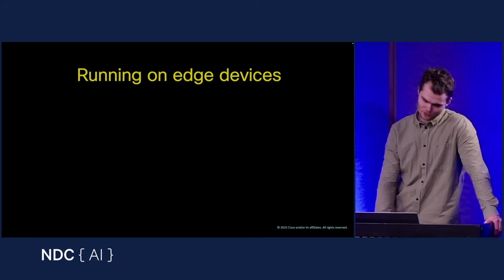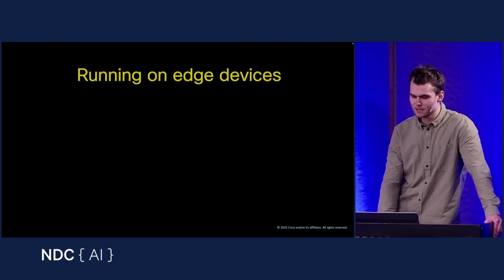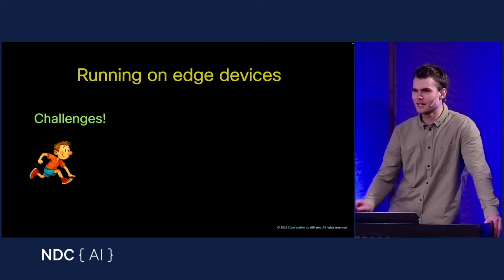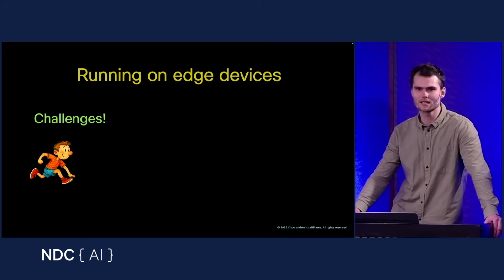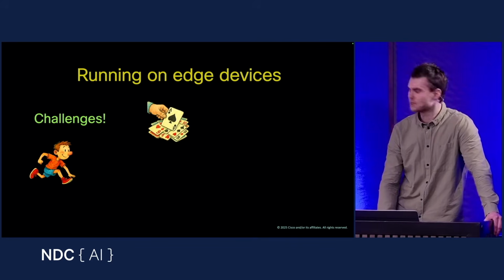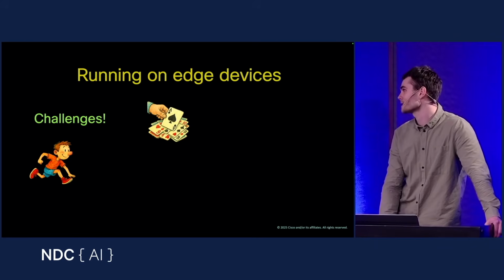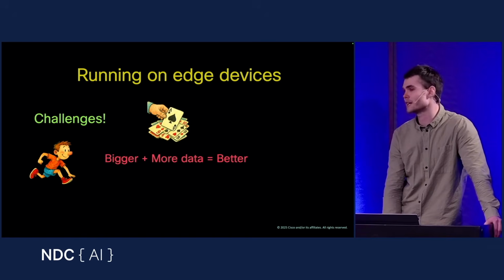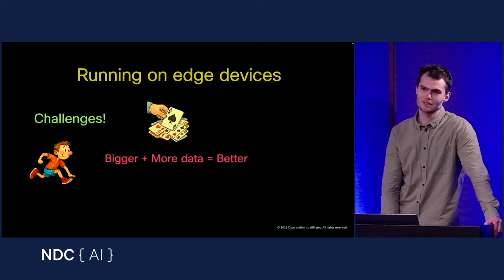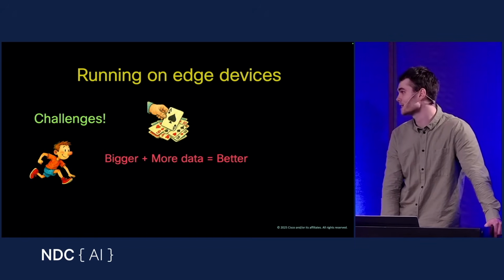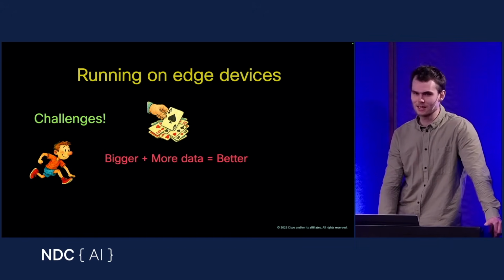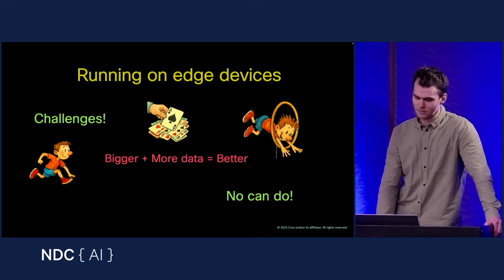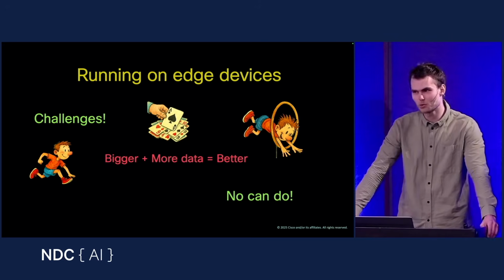Though, for me personally, the biggest benefit of running on edge devices is the challenge of it. You see, it is very fun to solve a problem in a constrained scenario. And running on edge devices sidesteps that dreaded trump card of AI model development, which is that bigger plus more data equals better. Sure, that may be true in a lot of settings, most settings maybe, but it's not exactly interesting from an engineering standpoint. So, no can do. Now I can read some research and find more interesting ways to improve our models.